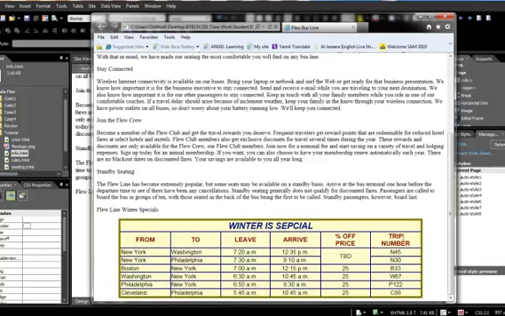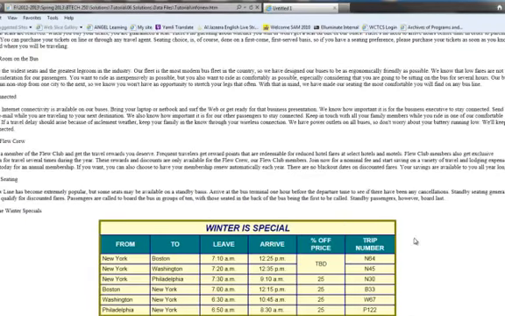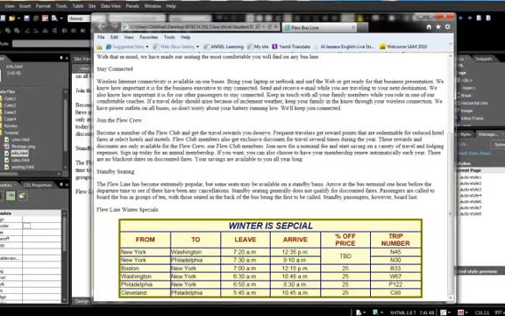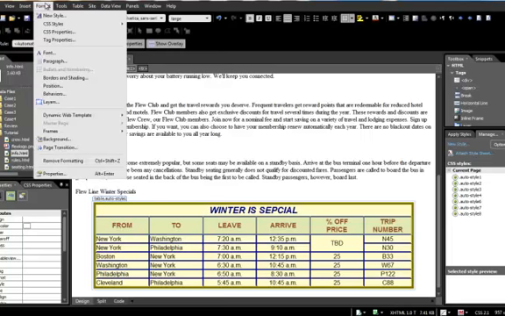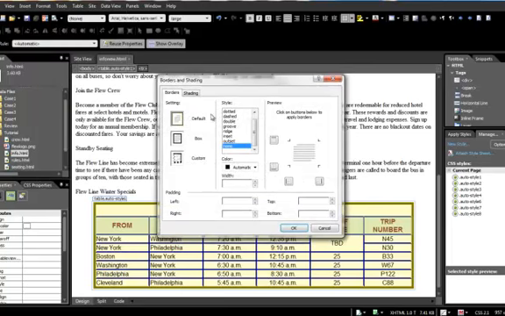The last thing we're going to do is change this to make it look the way the book wants us to do it. So we're going to add a background color and a foreground color. We're going to go back to Expression Web. With the second row selected, go to format, borders and shading.